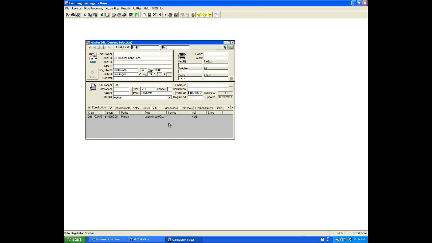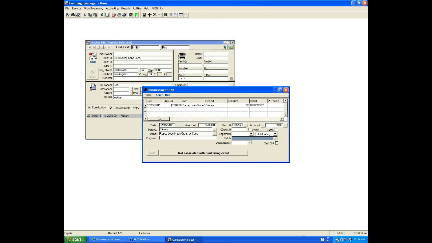And then to make a loan repayment, or at least a partial repayment, that is made under the disbursement side in the candidate record. So as you can see, I made one again for our sample today. Now, you would enter the date that you made the loan payment. It doesn't necessarily have to match when the loan was made. I just entered yesterday's date because I was making these records yesterday. You would enter the amount. If it's a partial payment, you can still just enter the partial repayment.